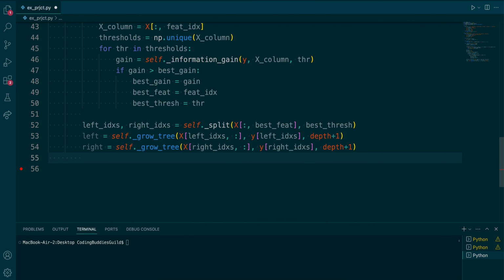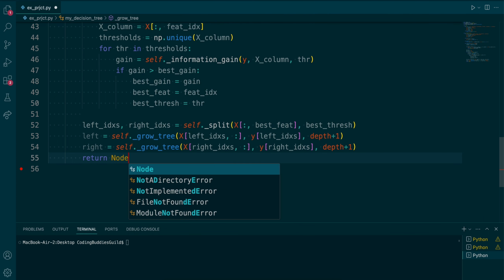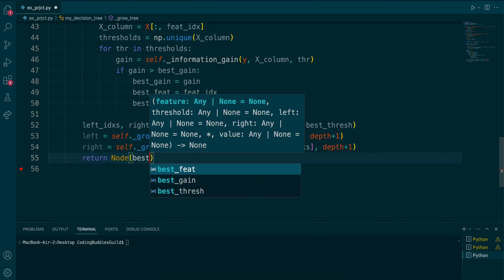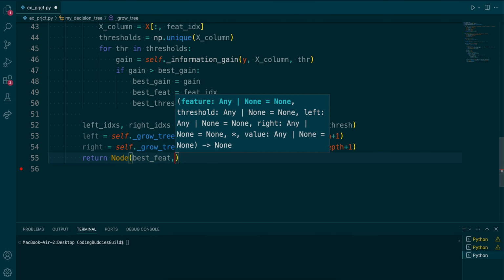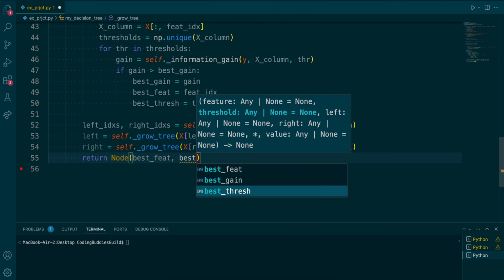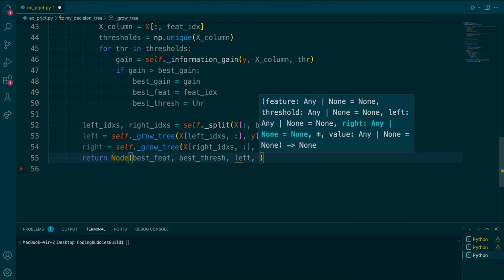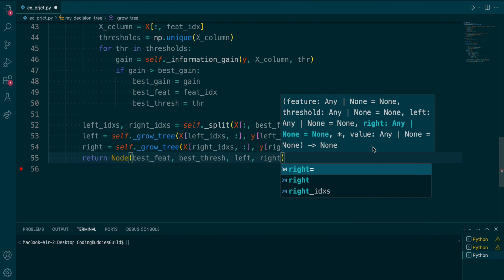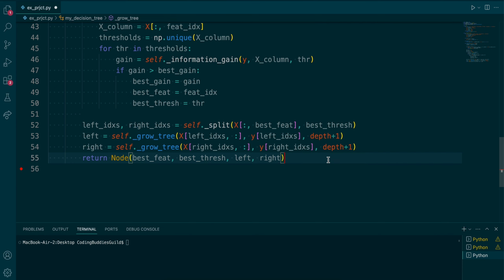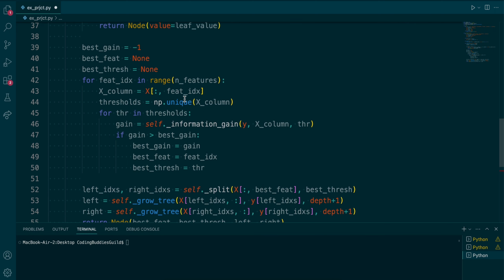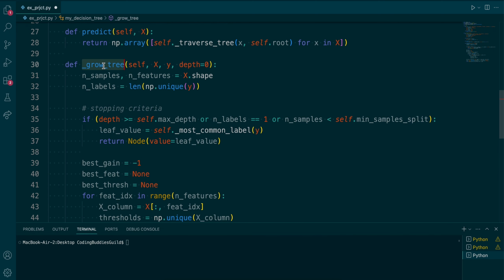So once that's done, we're just gonna return, no, we're gonna return a node with best feature, best threshold, and left and right. So we need to know what are the left and right children of that. So that's the grow tree function.